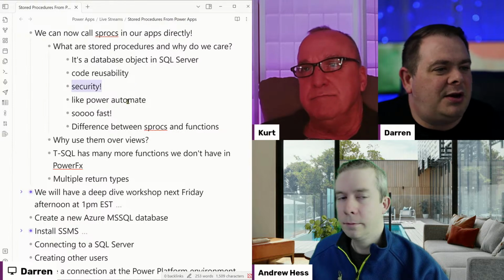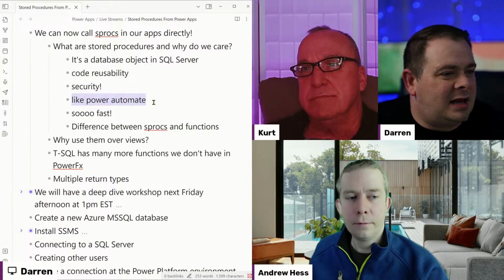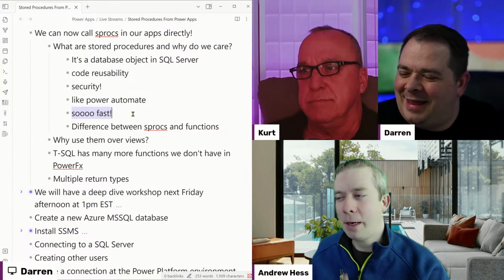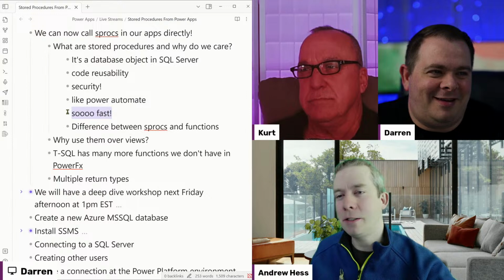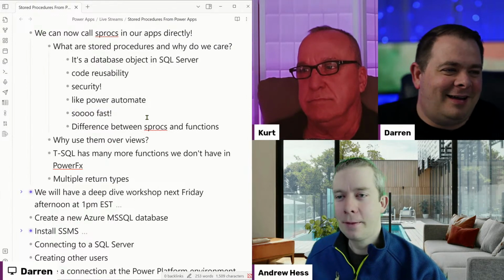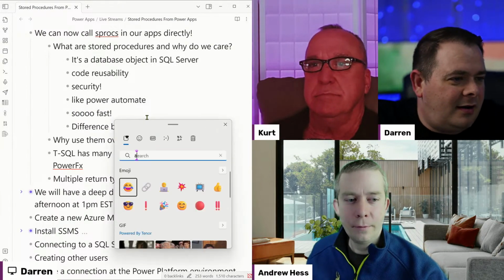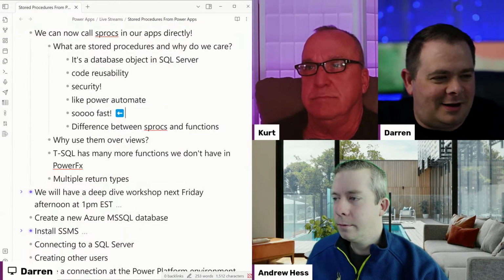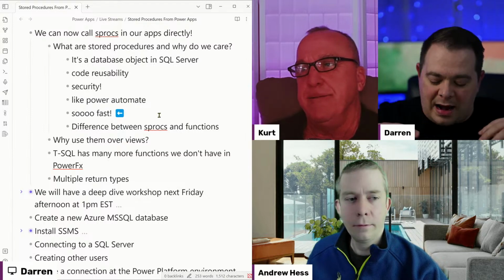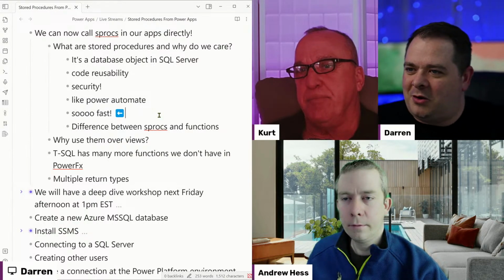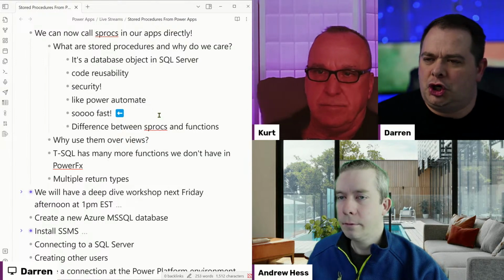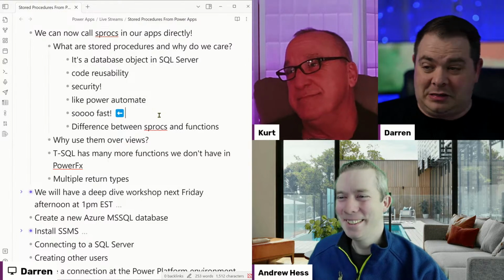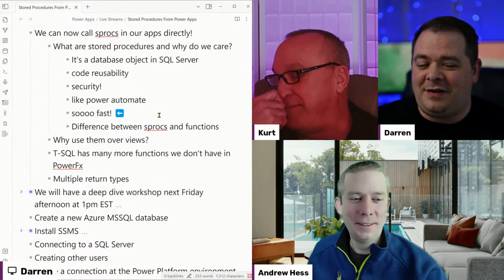Okay, so it's very secure. And Andrew, you said it's like Power Automate, and I said it's so fast. I think that's the main reason, the speed of doing those calculations over large amounts of data. Let me do a little arrow here. I like to use emoji in my notes. What I was always told when I was learning SQL Server with my coworkers and the DBAs is that it's compiled and it's on the server. Oh, okay, it's compiled, but yeah, it's lightning fast.